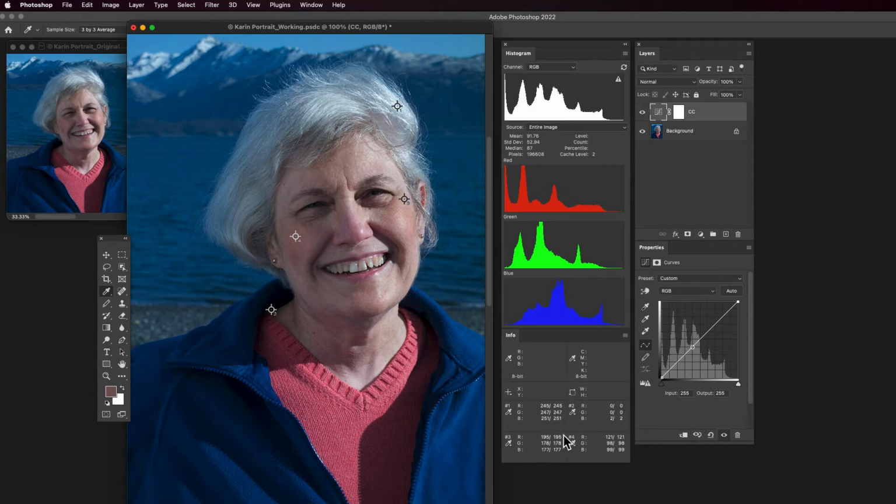RGB values, 195, 178, 177. The red is greater than the green, which is good, but the green and blue, they're almost identical, right? Same thing over even in the cast shadow. Red is high, that's good, 121 versus 98, that's good, but the blue is actually higher by 1 point. They're essentially equal. So the most obvious thing that we see here is that there is a blue color cast on the skin tone, no doubt about it. And if you're used to looking at skin tones, you brought the image up, you might have even picked up that the skin doesn't have a lot of warmth to it, and now we see why. It's because of the blue.